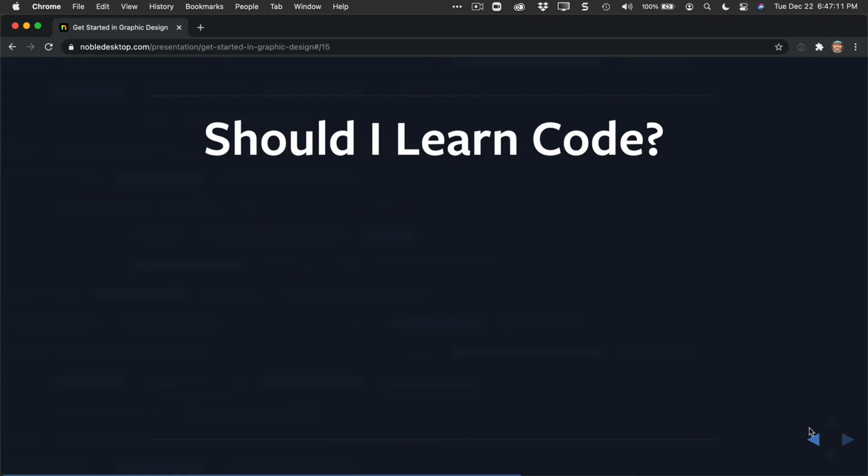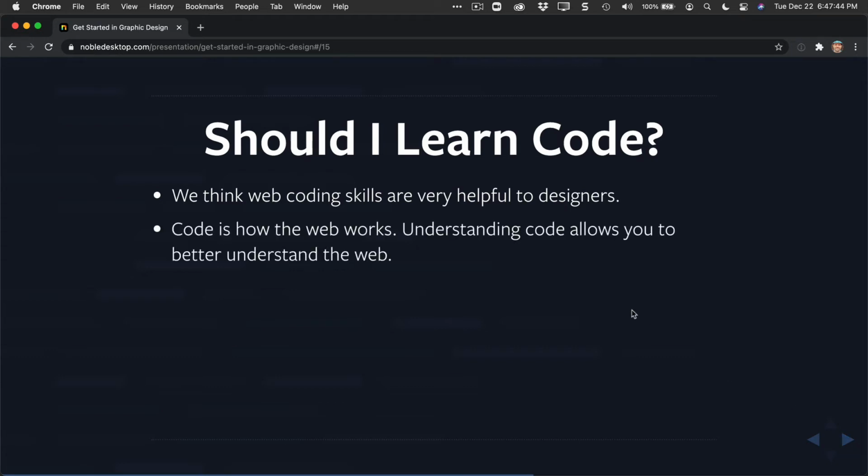I don't know that I've ever seen a designer that also codes iOS apps or Android apps. It's typically a designer and a separate developer doing the coding. Now with websites, website coding is easier than app coding. So I think website coding is something that designers can learn about and at least be somewhat familiar with, potentially even to be able to do a bunch of coding. So I think that web coding skills are very useful for designers. That doesn't mean you have to be the sole coder, that you have to do all the coding.